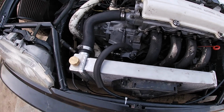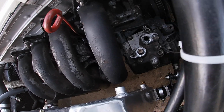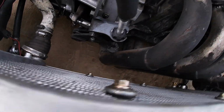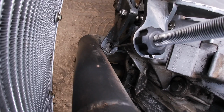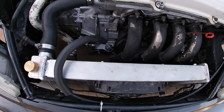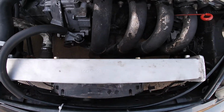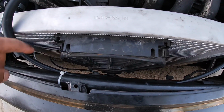But let me show you guys the end result of the headers. I cleared out the room for the actuator, and it clears the AC compressor, and the clutch works good and everything. So I'm gonna show you guys how it looks right now. Tri-Y headers in the EF, got the radiator back on, clears the AC compressor, and that bracket, it's like a hairline away from the headers, but it still works, still actuates. And I just had to switch the fan. It was originally over here on this side, but it didn't fit, so I put it on the front side.